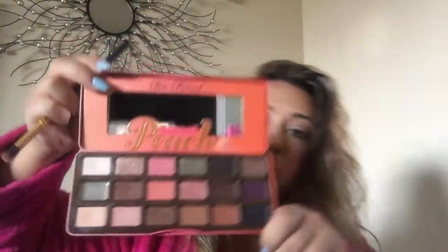But I don't know what kind of look I want to do today, guys. How about a pretty summer peachy? One thing I feel like the Jaclyn Hill X palette is missing is a really pretty matte peachy. So I'm going to go into my Sweet Peach palette by Too Faced. I also love this. Oh, it smells amazing. Speaking of amazing boyfriends, my boyfriend got this for me for Christmas. So again, shout out to Jess. I'm going to go into the one that says Candied Peach, and it's this guy right here.